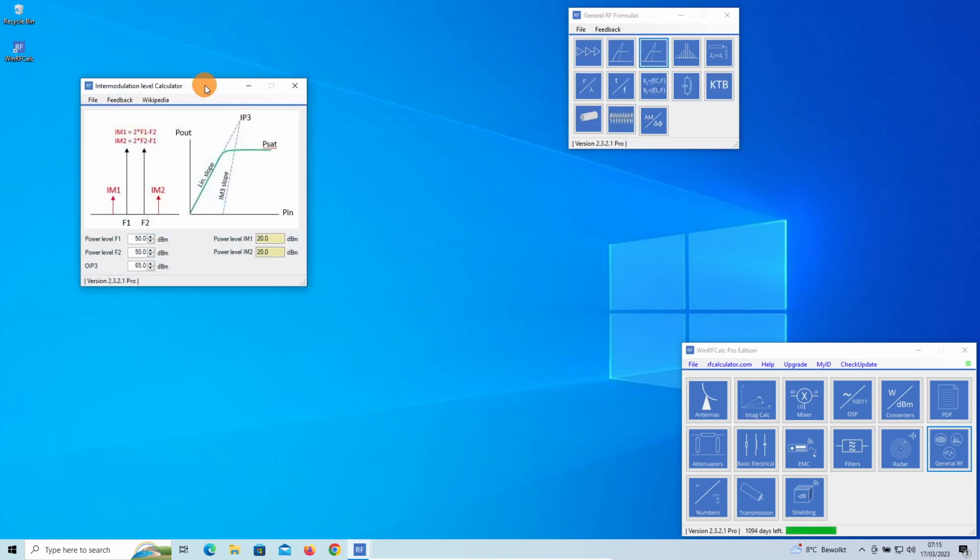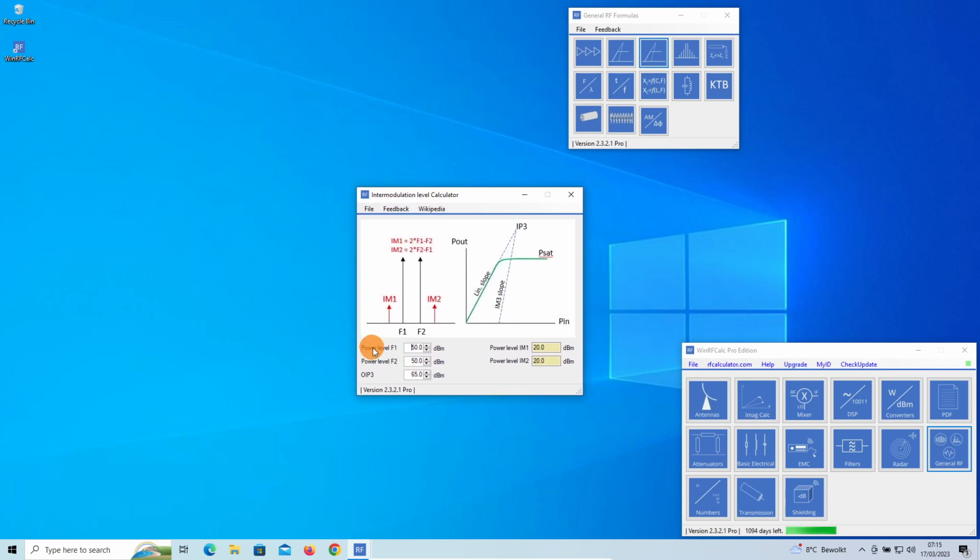There's a second one that gives you another calculation. You define the power levels of the carriers. You define power level of this one. You define the power level of OIP3, output intercept power 3. And if you change this, you can see here what is the effect on the two spurious IM1 and IM2. So in this case, with these F1, F2 levels, so frequency 2 is a little bit less in power than the other one, you can see here that IM2 is lower than IM1.